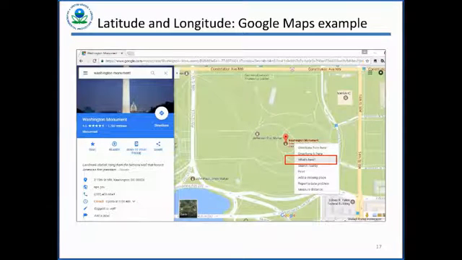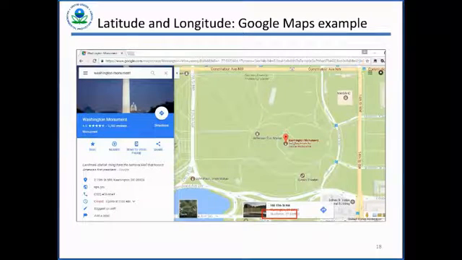Next, you'll enter in the latitude and longitude for each of your surface sites. If this isn't readily available, one of the ways that you can determine the coordinates is by using Google Maps. Once you find your site on Google Maps, right-click on the site and select Where's Here. In this example, we'll look up the latitude and longitude of the Washington Monument. Once that's done, the latitude and longitude of the site will be displayed at the bottom of the screen.